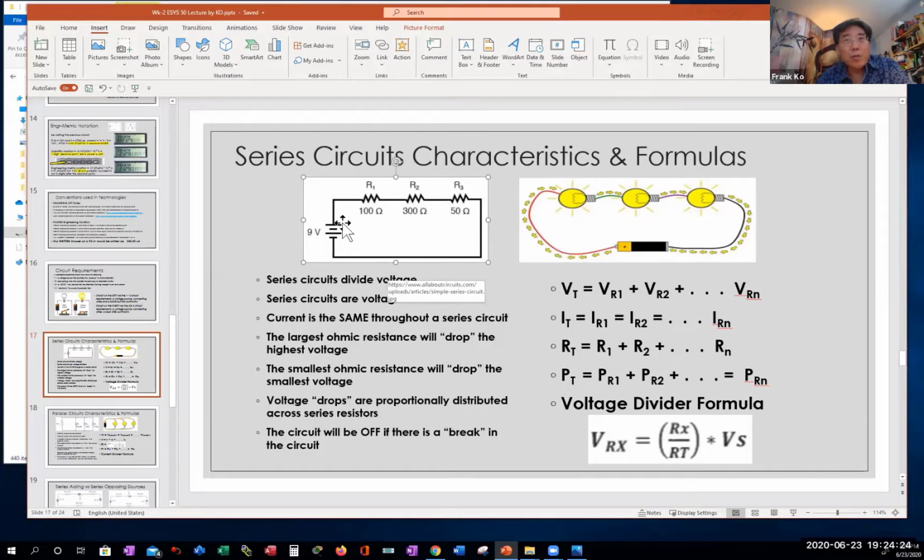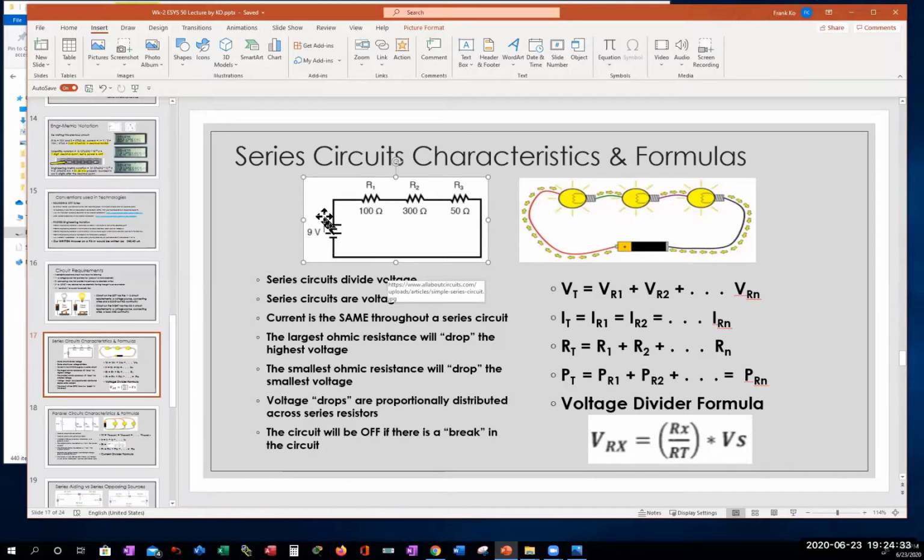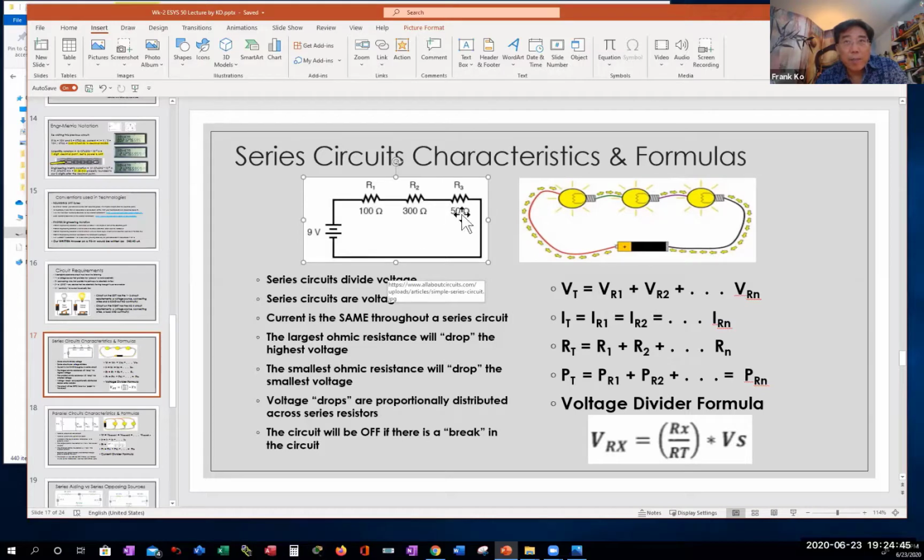In which direction does conventional current flow in this left-hand circuit? Conventional current would leave what plate of the source? Positive. So conventional current will leave the positive and flow through the resistors down to the left, back to the negative plate. So what direction would conventional current flow in this left-hand diagram? Clockwise. Clockwise, okay? Very important we get used to using those terms.